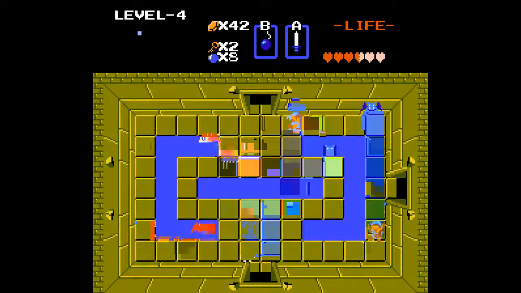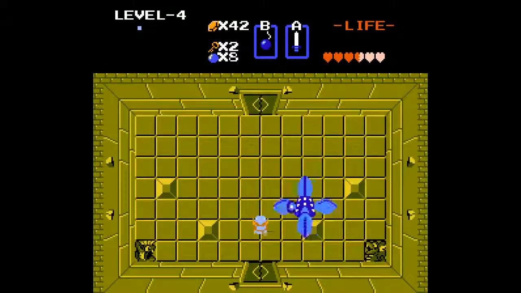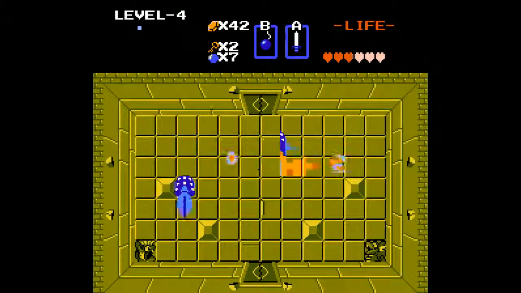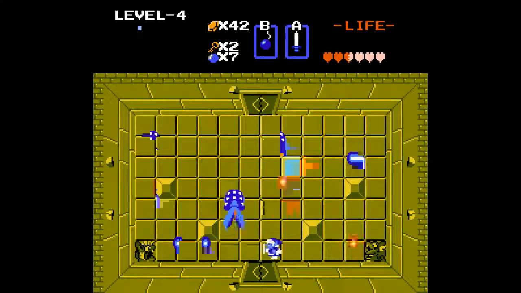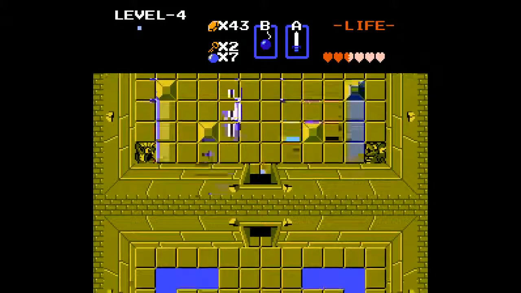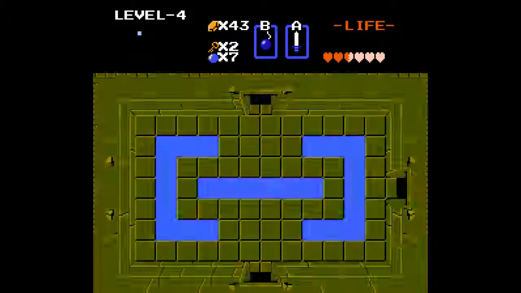I don't remember what this room drops, but nothing. Okay, so that was a waste of time. I was not supposed to go that way. I could have avoided this boss. But what I was supposed to do, I knew I was doing something wrong when I was sitting in this room. Go this way.